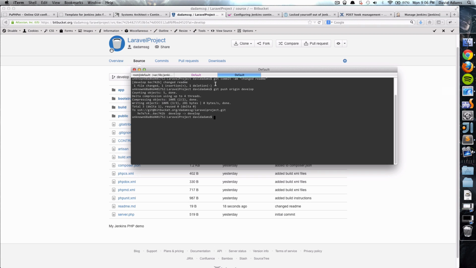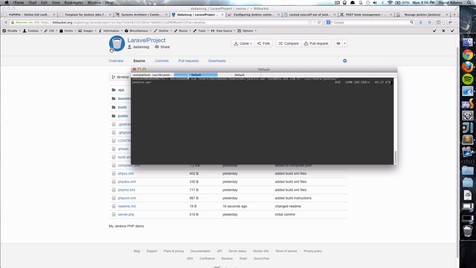And if you haven't already, if none of this is working, you need to set up an SSH key, which I show you how to do in another video where I show you how to get Laravel set up in a VM. So check that out if you get stuck. It's a pretty simple process. I'll even show you later because we're going to need to set up an SSH key pair for our VM and Bitbucket so they can communicate back and forth.